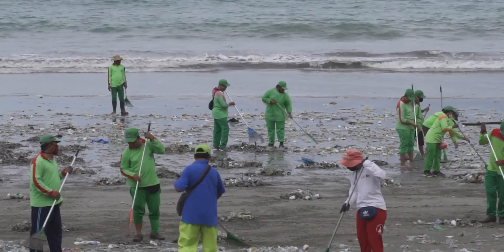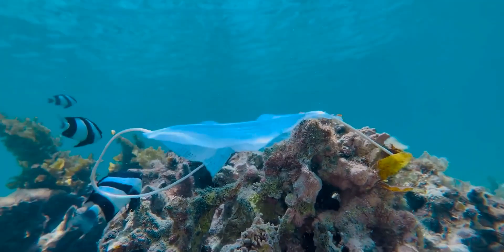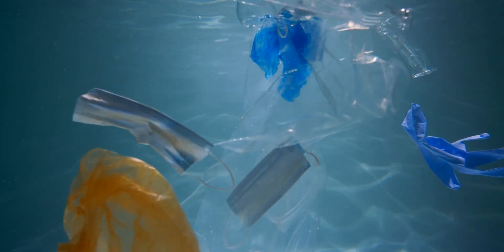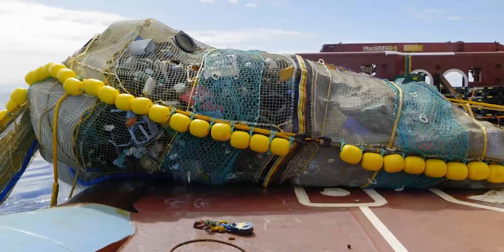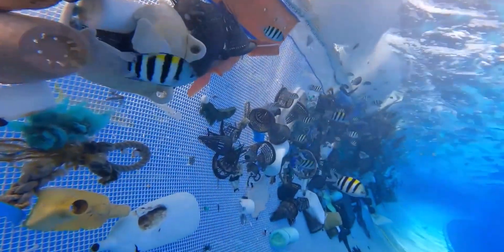When someone learns about ocean plastic pollution, the most typical first reaction is to simply hire some ships and go clean it up. The seas are enormous, and those who take the time to learn more about the problem typically conclude that it would be much simpler to find ways to prevent plastic from entering the ocean first, then to clean it up at sea. The Ocean Cleanup project spent years researching the problem and striving to remove trash from the oceans.